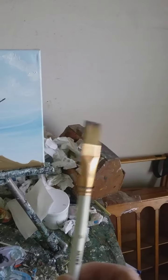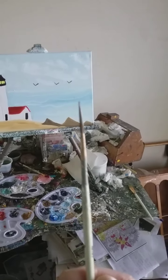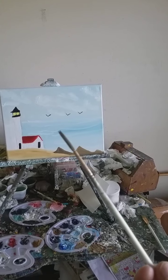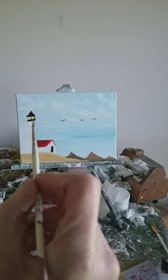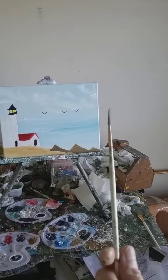And the brushes I used for that painting — this little brush here, this is a size 14. I actually used this little brush to do the birds with, and I think I did the rocks with this one too, and the waves. I also did the lighthouse with this little brush, which is a size one I think.